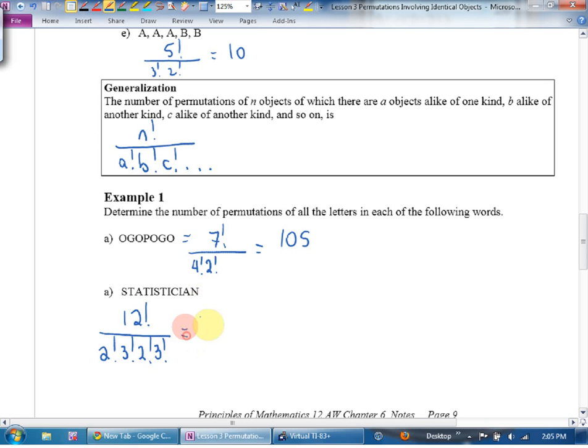Now, again, I am going to type 12 factorial in my calculator. What does this work out to? It's 2 times 6 times 2 times 6. It's 12 times 12. Even if you typed 12 times 12, that's still way faster than doing anything else. What's the answer? 12 factorial divided by 144?